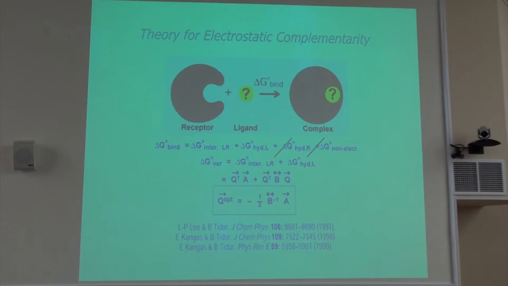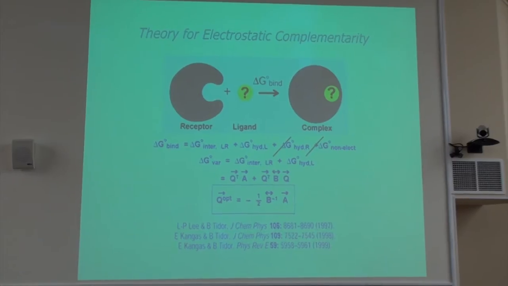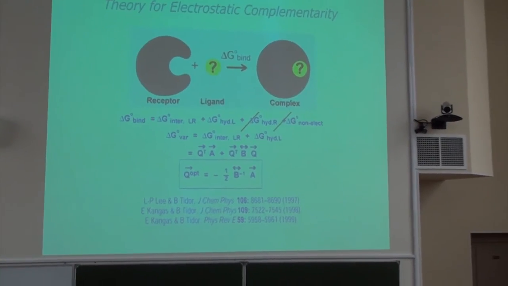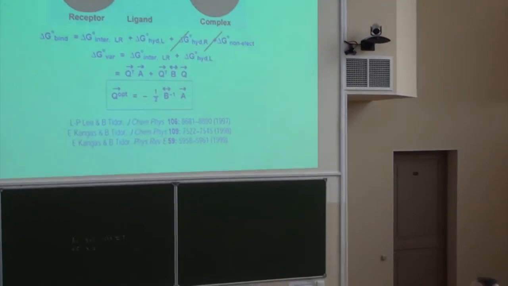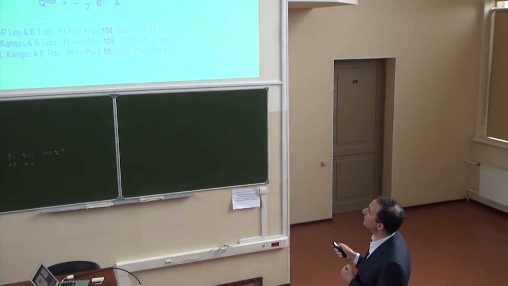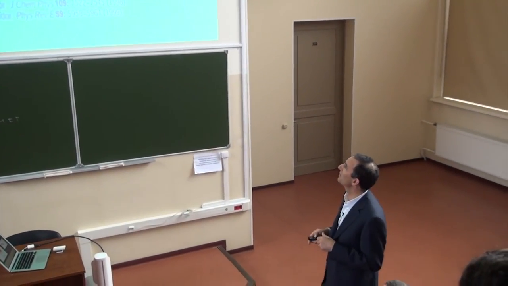And so you can literally solve for the best charge distribution to paint into a potential binding molecule, so that it will bind as tightly as possible to a receptor, so that the trade-off of what it pays in being desolvated upon binding and what it gets back in interactions in the bound state together are as favorable as possible. And when we did this, it was just a bunch of equations and some sort of physics.